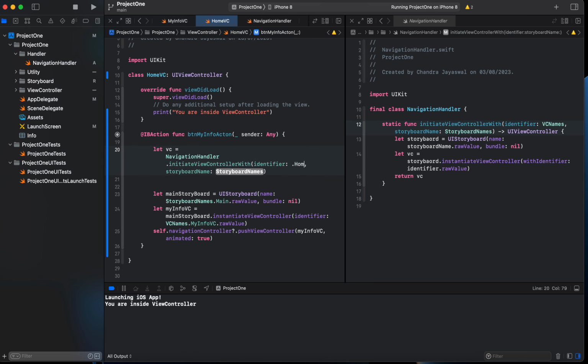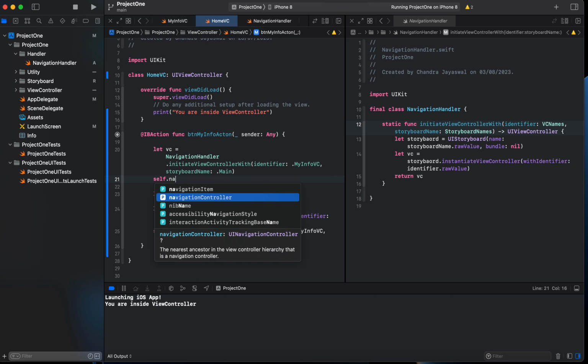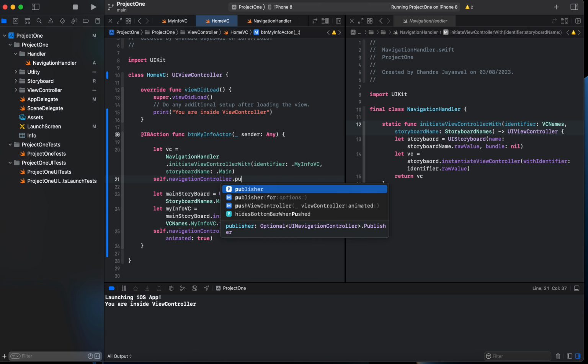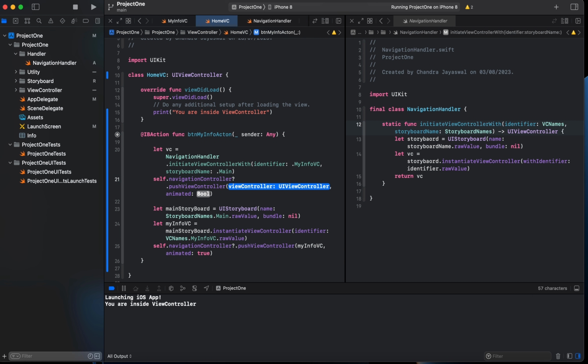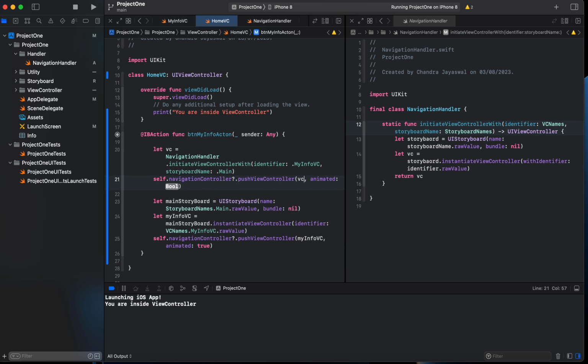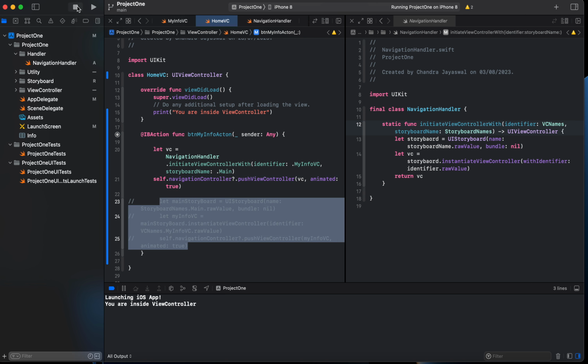Sorry, we will move on to myInfoVC, and storyboard name is main. So we have the view controller. Now self dot navigationController dot pushViewController vc, animated true, and let me comment these two lines.